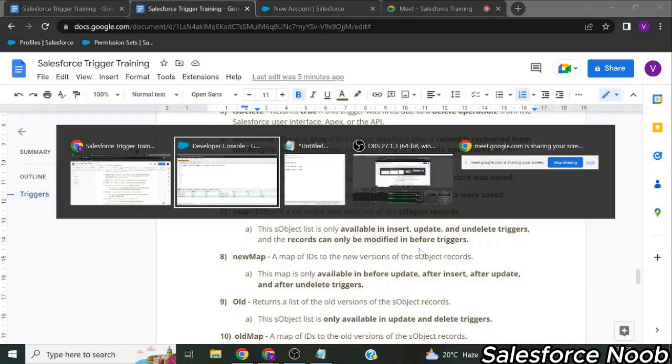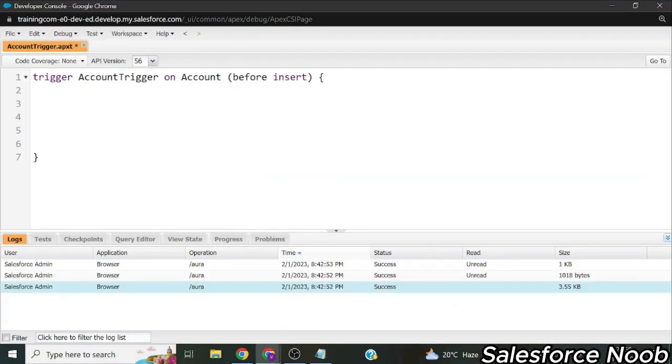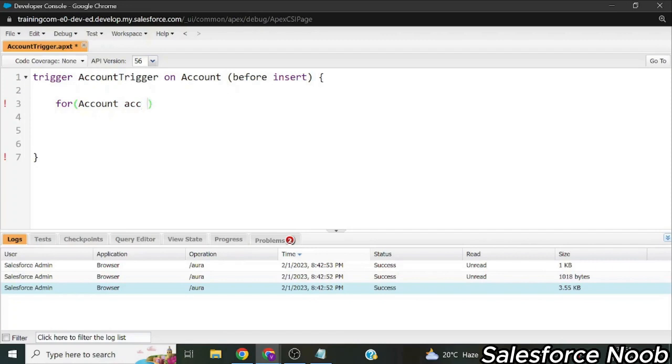Okay, that's a lot of theory. Let me show you the practical, otherwise you will get confused. What we have to do is run a for each loop. Which kind of data are we going to get? Account. So let's create account and make it acc. This is a little bit tricky for you. In Apex, we are trying to list accounts, and we are querying them and so on. These are things where we get the list using SOQL in the Apex snippet, correct?